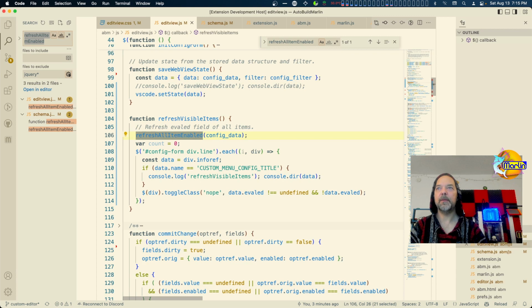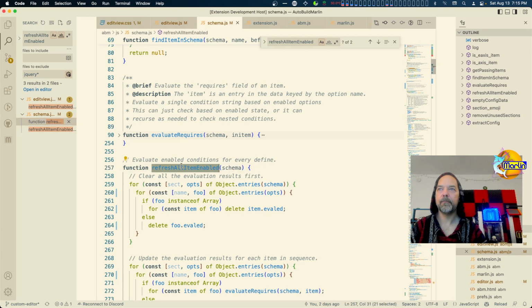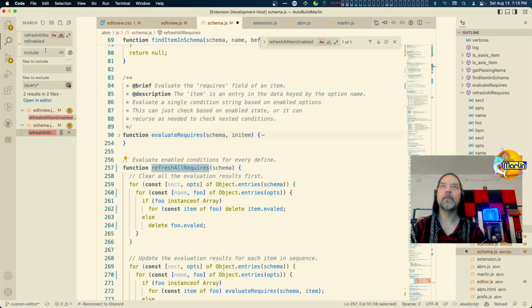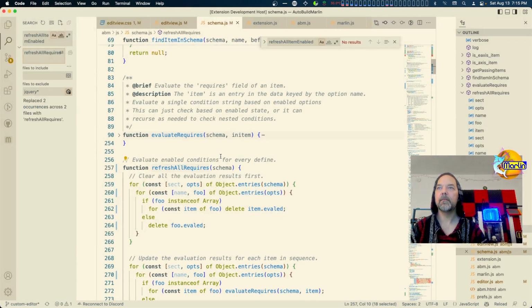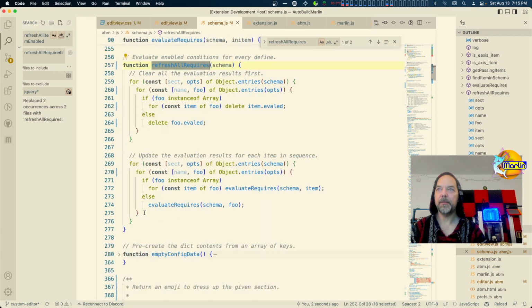Let's see what refresh all item enabled does for us. Okay, so it clears all the evaluation results that are there, and then updates them.